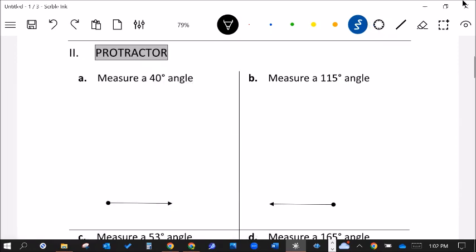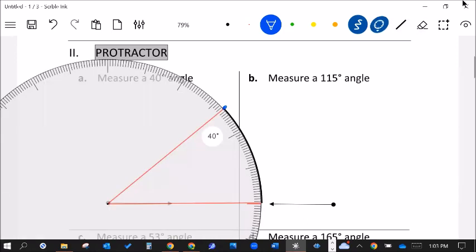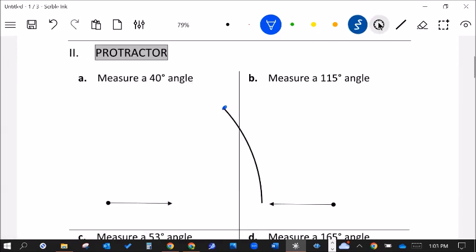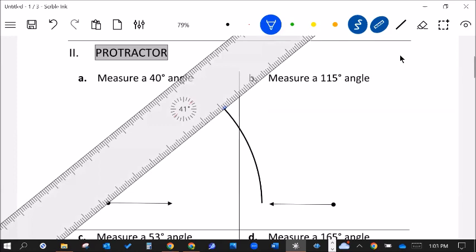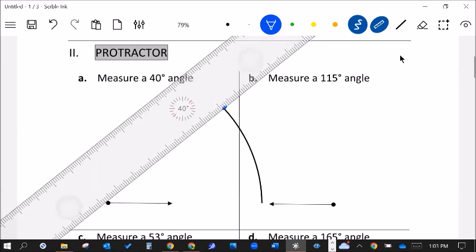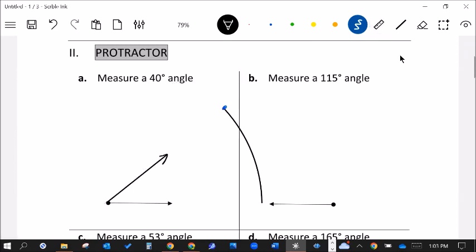So here, what I did with this one, that's the 40 on it. And now I can actually take a ruler and I can draw that. So I don't have to go out that far. Notice that the arrow that's part of the problem is a certain length. So really what I want to do is just go about that same length, maybe a little bit above it. So that gives me an arrow here. And I write in here 40 degrees.